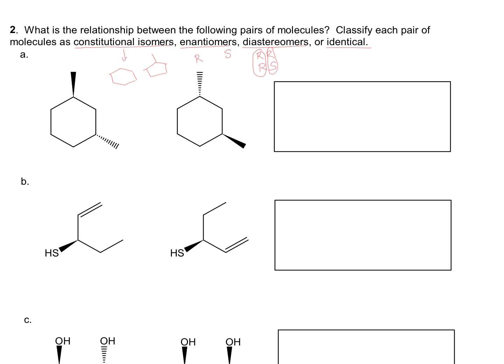So let's just look at A. As we look at A, if we're going to try to think about this visually, we take this molecule here and rotate it like a steering wheel. So we're going to take our steering wheel like this, and we are going to turn it this way. So when we do that, if we turn it so that this methyl group that was down is now 2 positions counterclockwise, then the methyl that was going up would be positioned this way. So again, all I've done is taken this molecule and turned it this way.